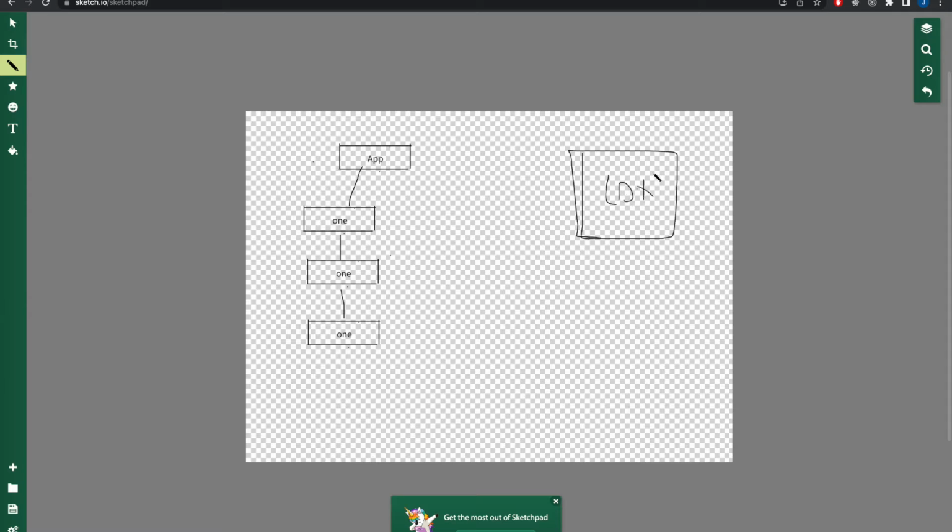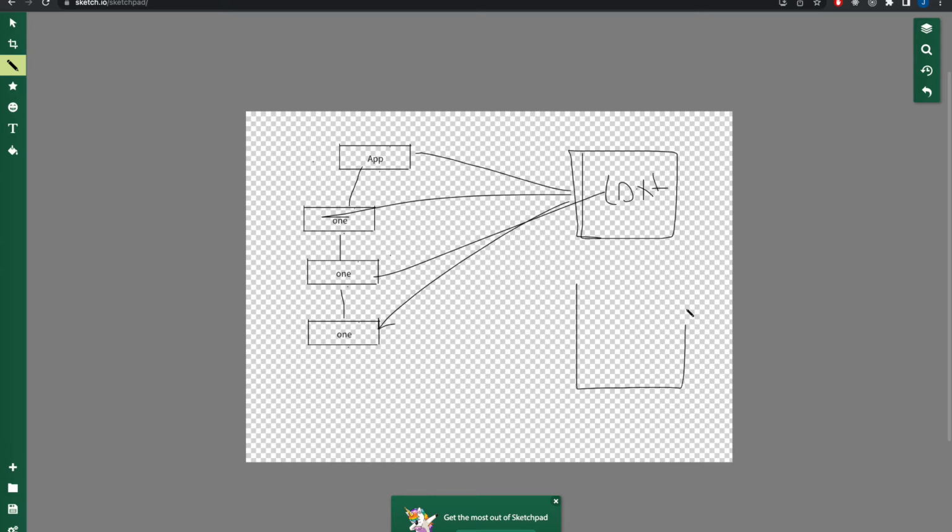Let me just abbreviate it. Context, right? What this does is, if I want a value here, the context will take it there. I won't have to pass it down any of these. If I want that value here, bang. If I want it here, bang. All of them have access to context at any point.